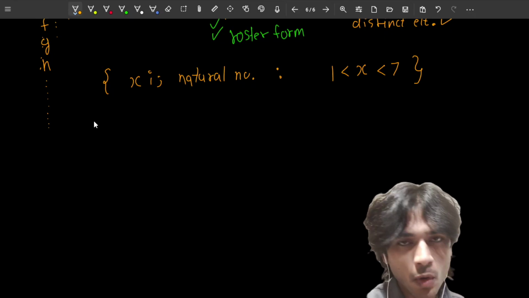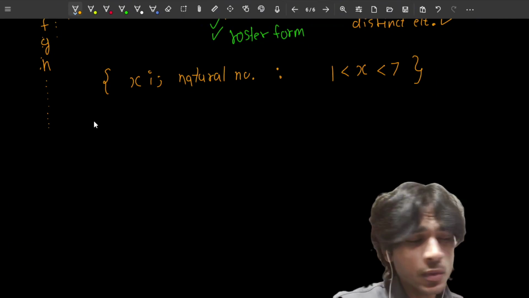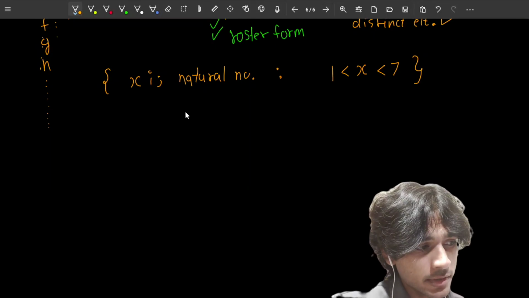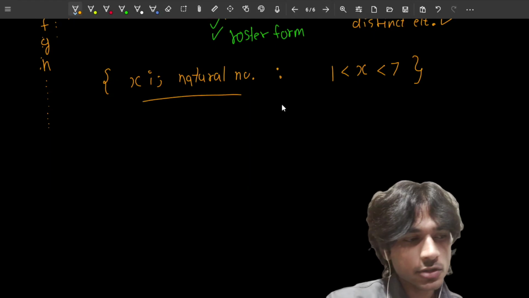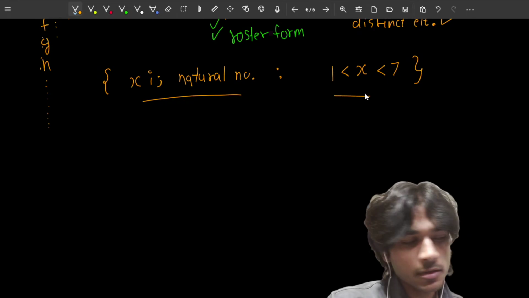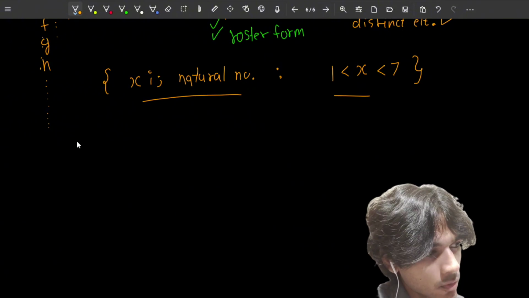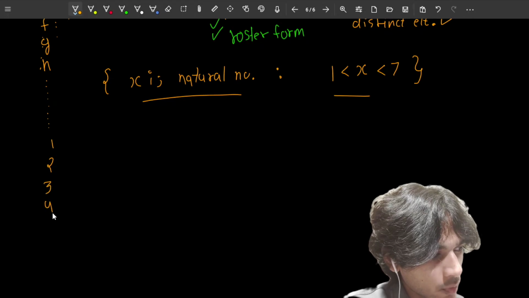Now I have to form a roster form, let's say. What I'm going to do is make sure that I'm testing only the natural numbers due to this condition, and the natural numbers which will be included are going to be these, right? So let's start with, we know natural numbers are 1, 2, 3, 4, 5, and so on, right?